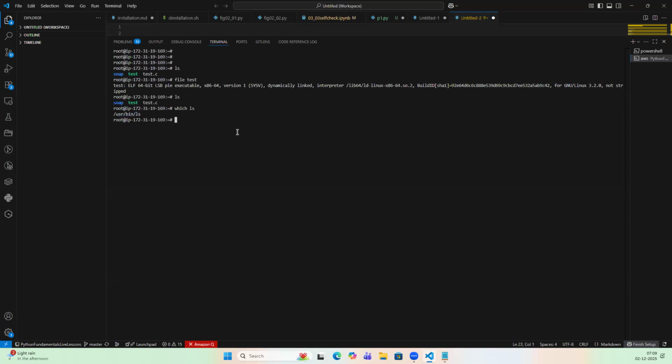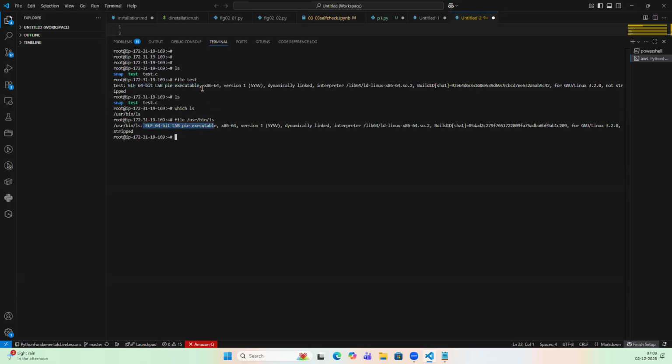To check the nature of this command, file /usr/bin/ls, you see it is like the test program that we have created. It is of type ELF 64-bit LSB PIE executable, and the ls program is also ELF 64-bit LSB PIE executable.